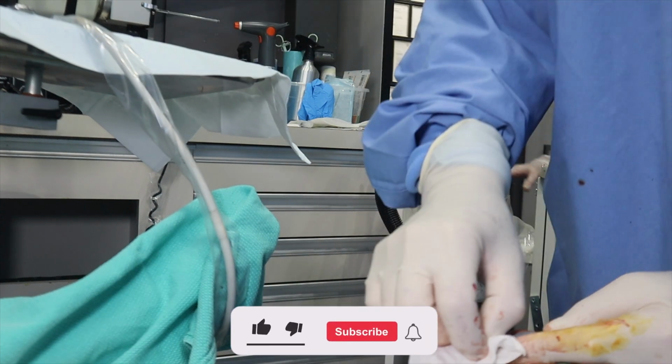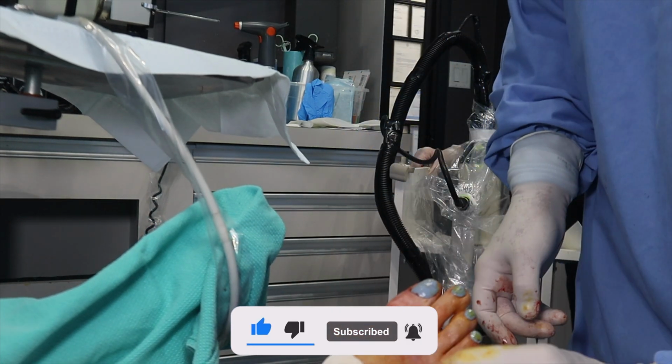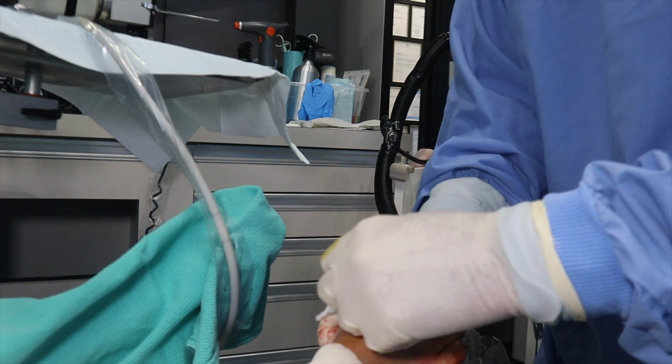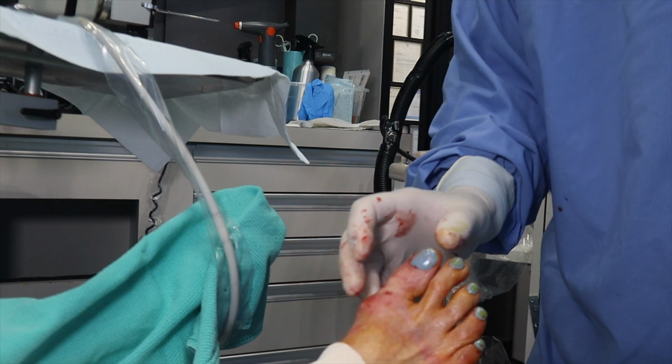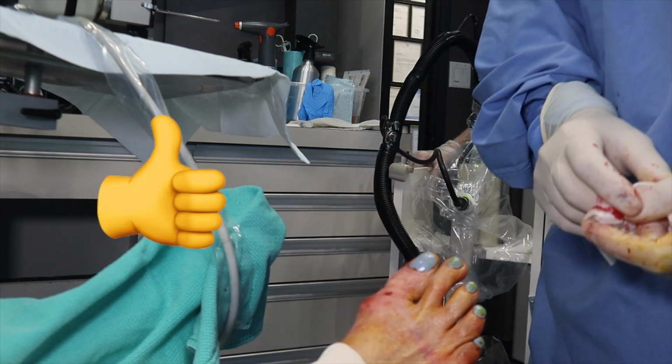Now let's see if the big toe comes over. Perfect. Nice and straight. No stitches. Bump is gone. Toe is perfectly straight. And we're all finished.